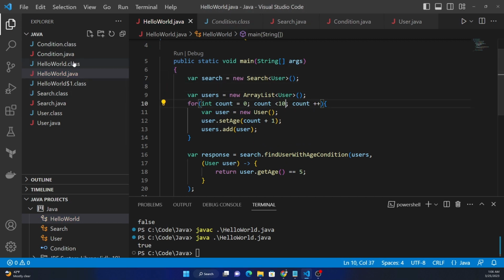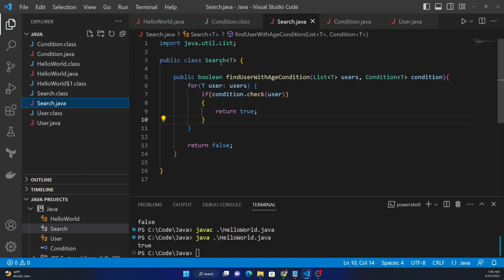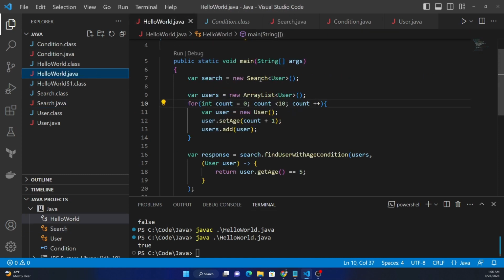and that's it. Now we have a generic interface which implements a functional interface with one abstract method with a generic type. Then we implemented Search with again a generic type, and it doesn't have to be called users anymore because it can be anything. And then in HelloWorld.java, here we are creating Search as a User type and doing all these things.